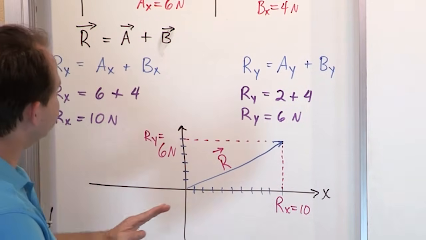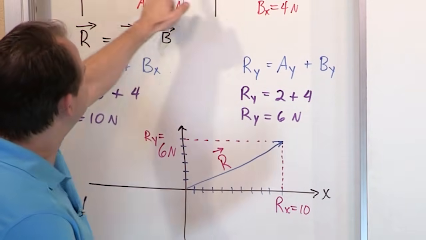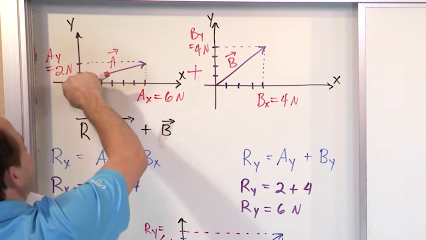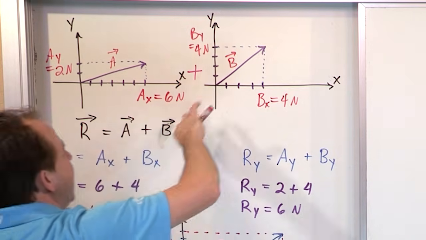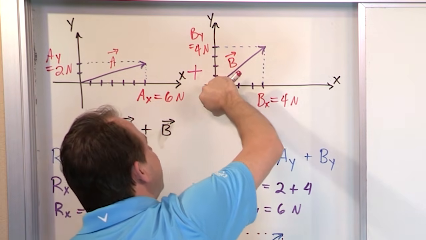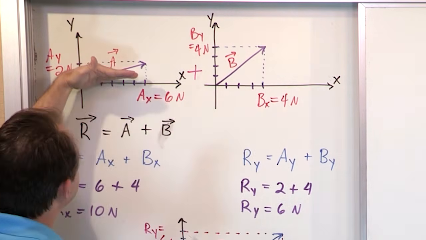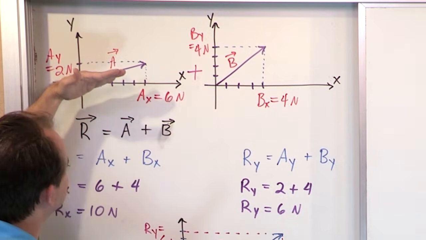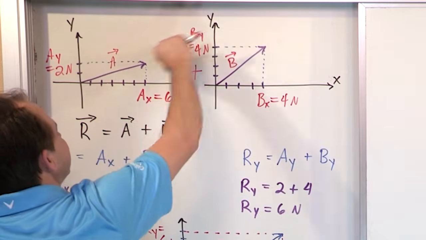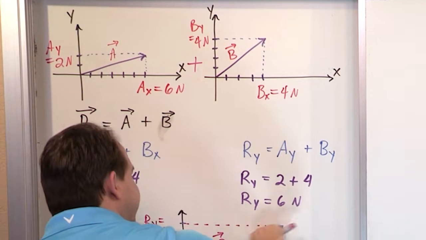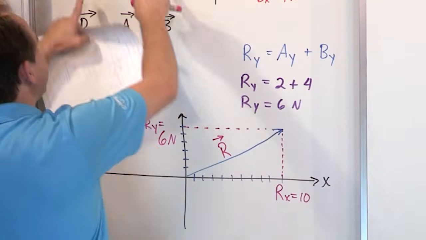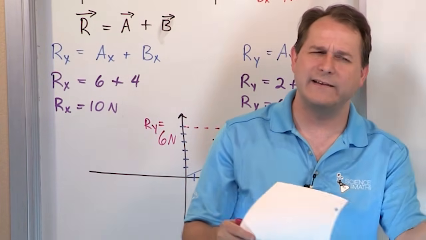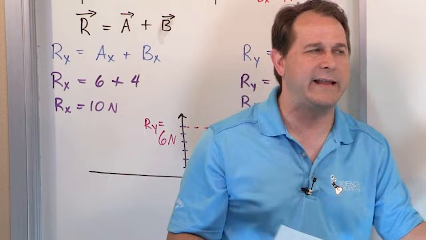Now notice, I know that the scale isn't exactly right on my tick marks and all that stuff, but does this kind of look like it could be the addition of these two forces? The answer is yes, because this is like a rope pulling with this strength, and this is like some rope attached to the same thing pulling with the same strength. These guys were kind of lined up more or less in the same direction. This one was higher, but it was more or less the same direction. So we expect the resultant to be kind of in that direction. That's what it is. And we expect it to be longer than either one because, again, they're both kind of in the same direction. They're not exactly lined up, but they're kind of pointed that way.